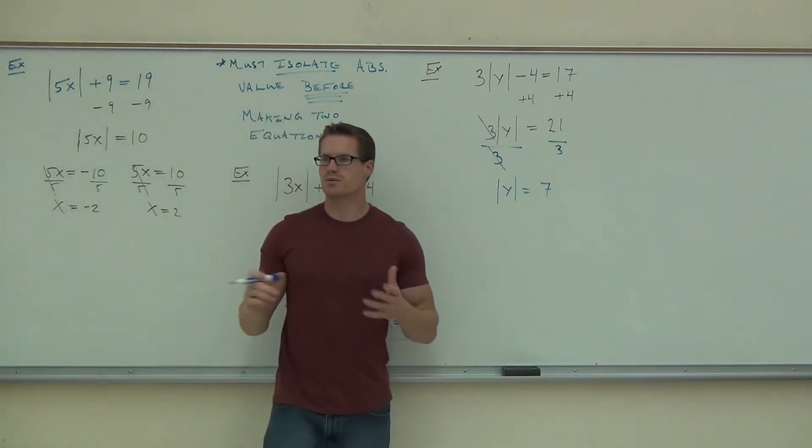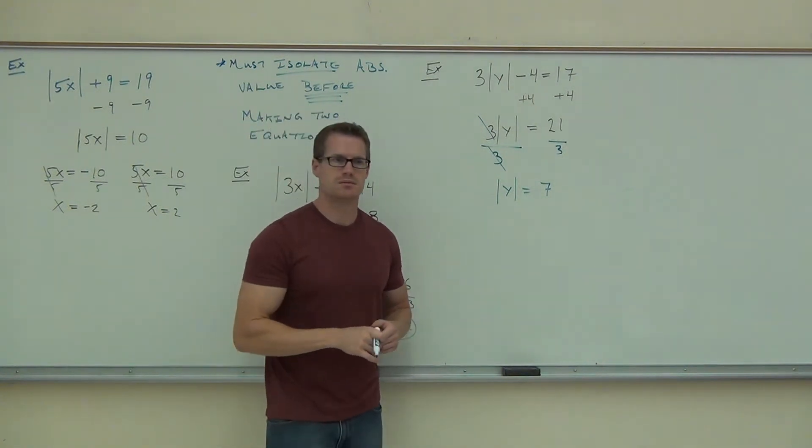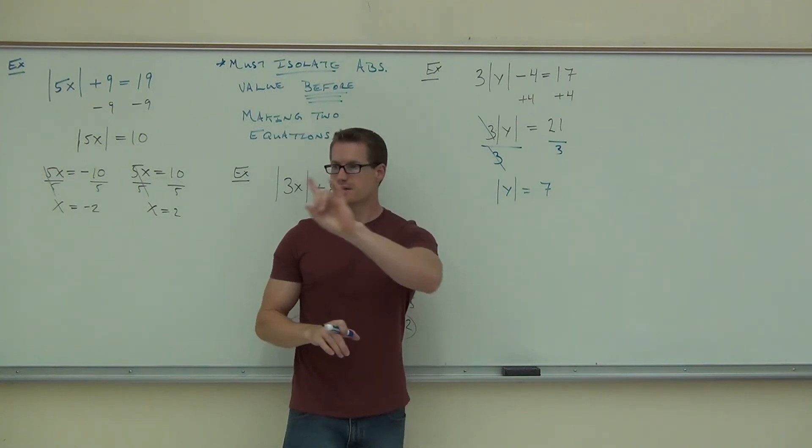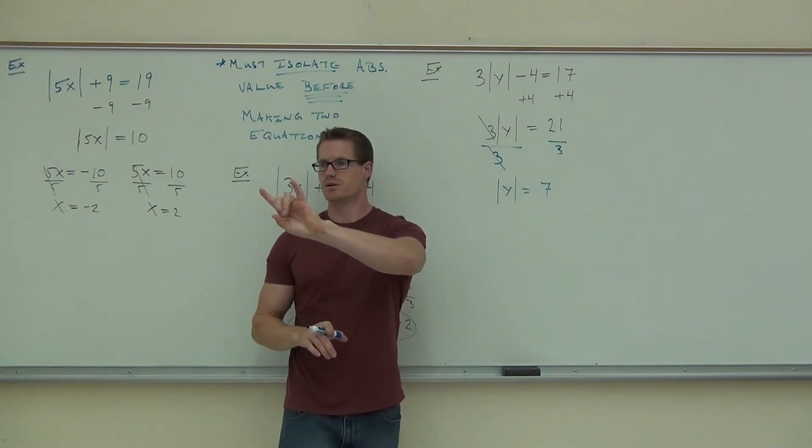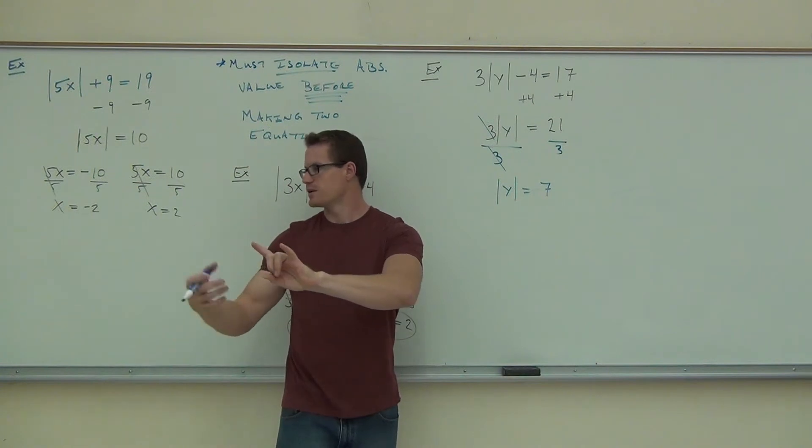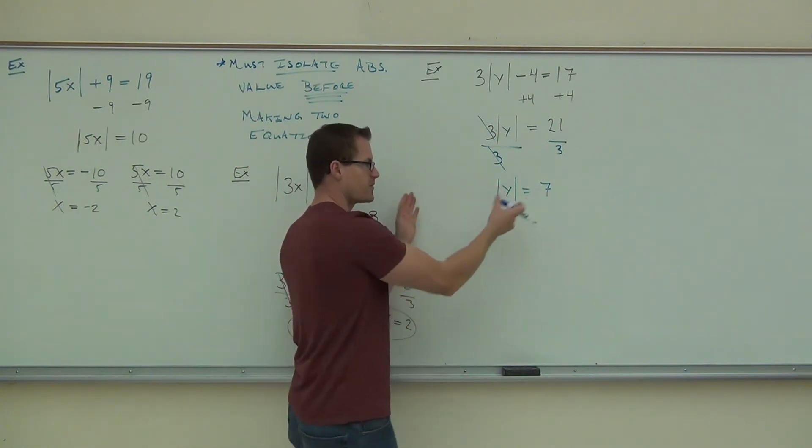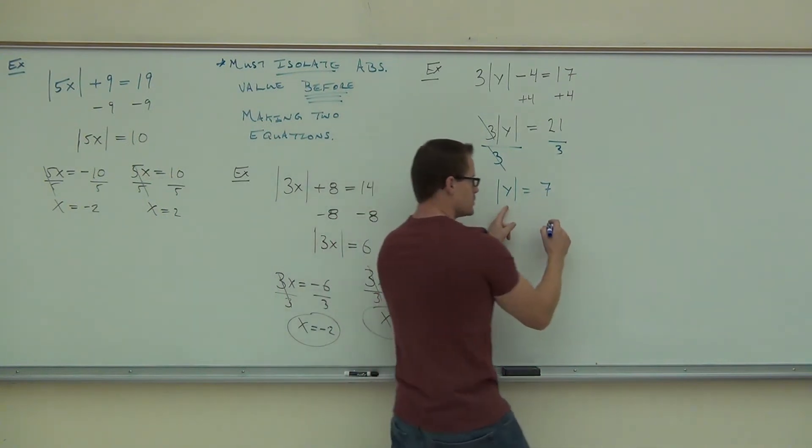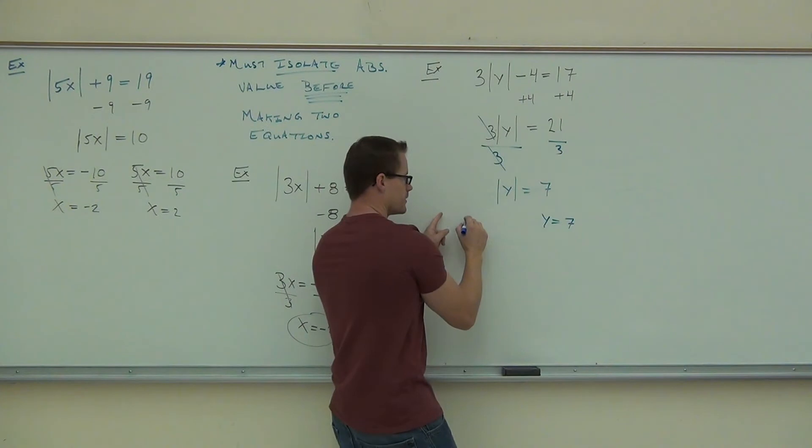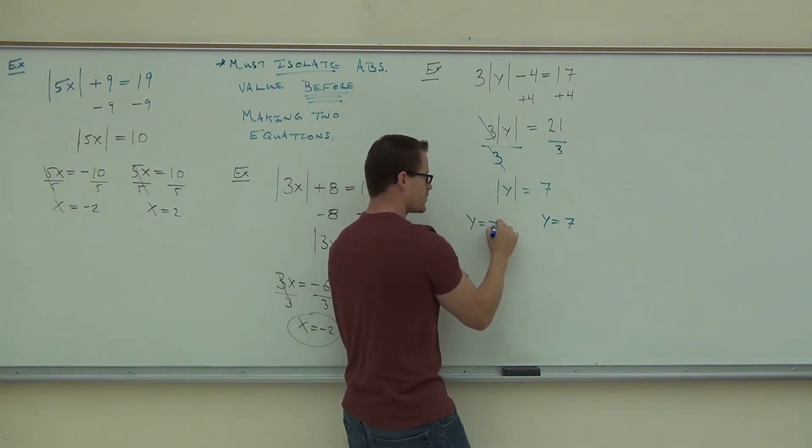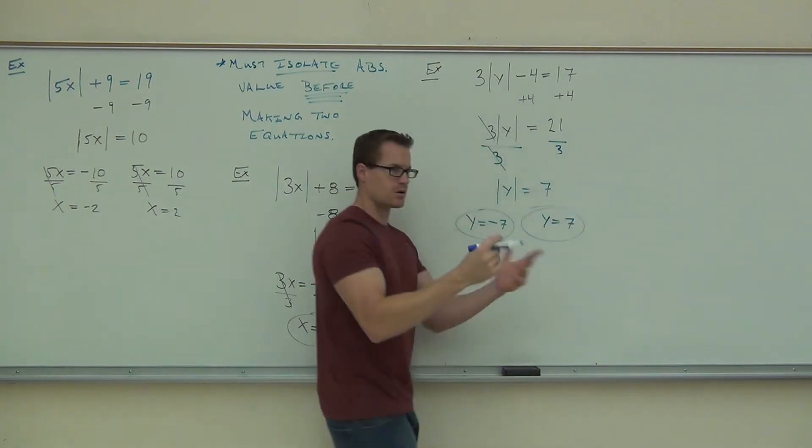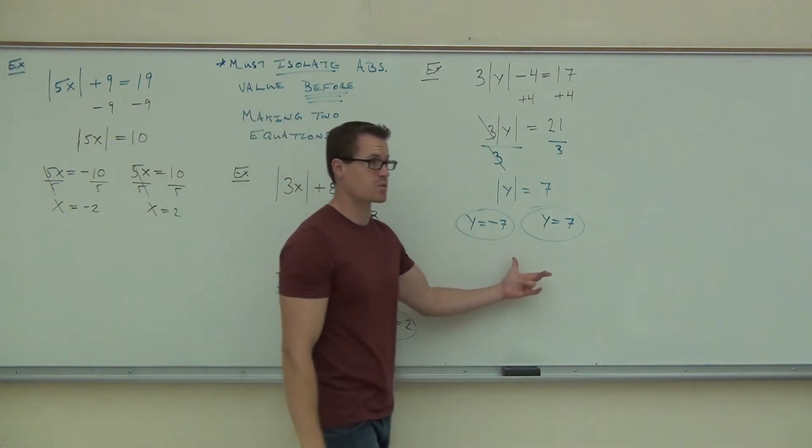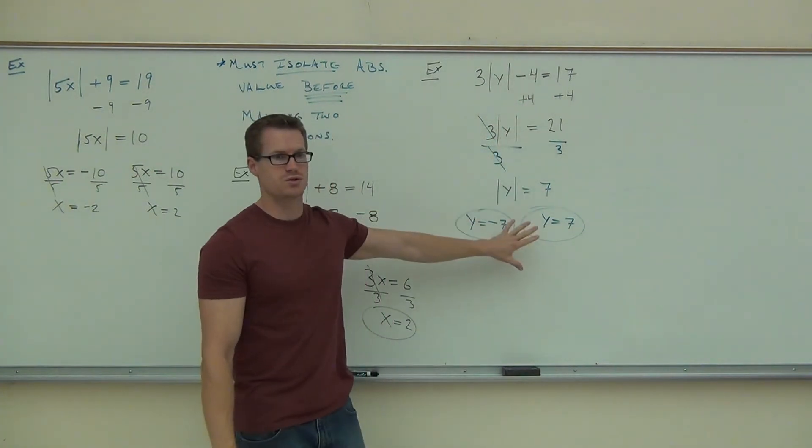If the absolute value of y equals 7, what do you know about y? It's 7. Well, yeah, it is 7. That's one of our solutions. It does have two solutions. What's the other solution? This is actually how we opened up the introduction of this section, right? We had this type of idea. But look, you can still make two equations out of this, can't you? We can do y equals 7, and the inside equals the negative of that number, and that's exactly how we started our section here, doing exactly that. There's just no more math you have to do with it. This is kind of a nice problem. All the math was before you even made your two equations.